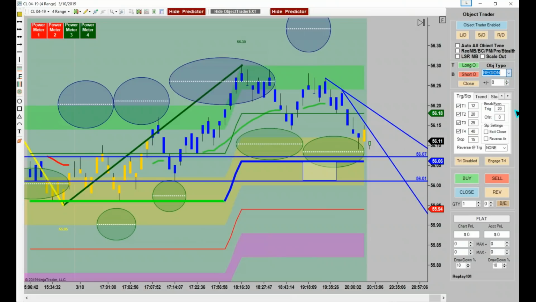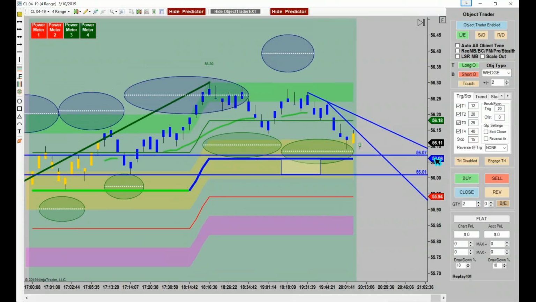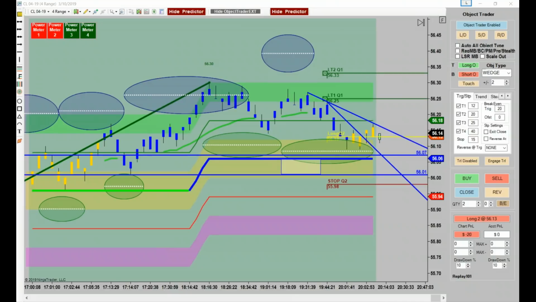Okay, we're not going to do a region. We're going to do a wedge. We're going to do a touch plus 2. Let's try 2. All right, everybody knows that if the price is below, this is the trend line. It doesn't care about this one right now. Everybody knows that, right? Because the price either has to be above it or below it. And right now, that line doesn't count at all on your TMB buttons. Okay, so let's see if we can get something. Well, we got something.